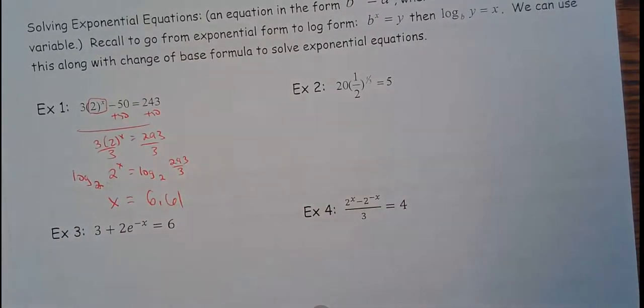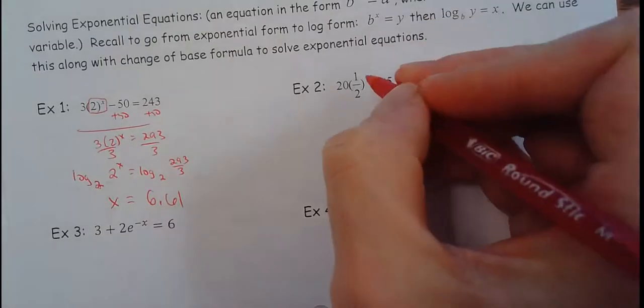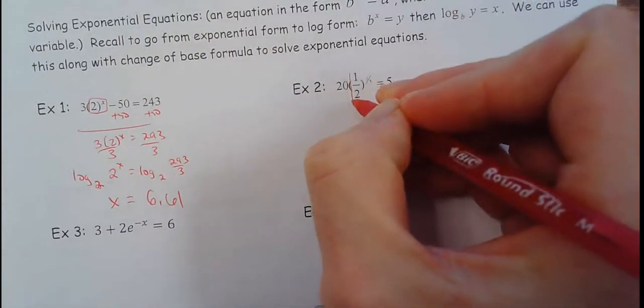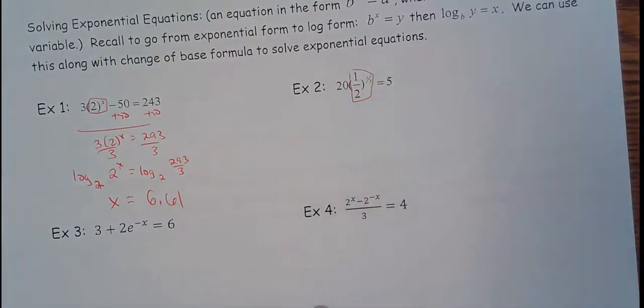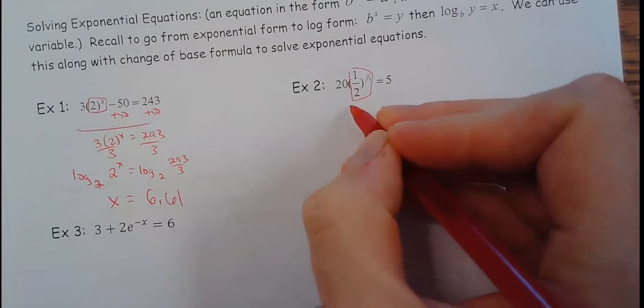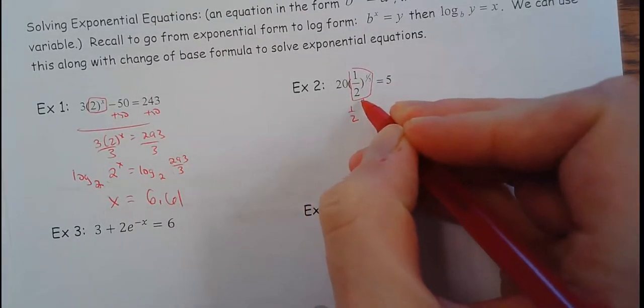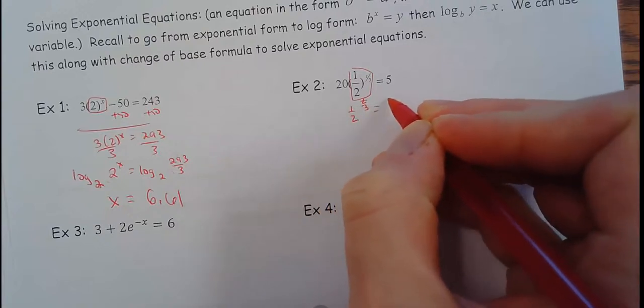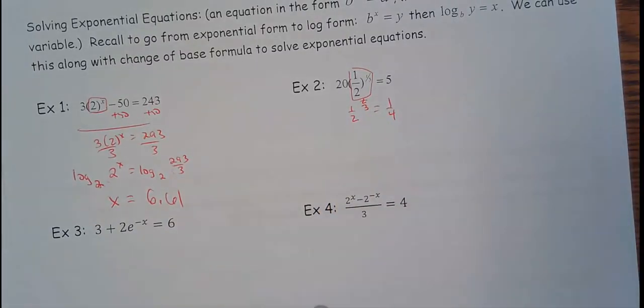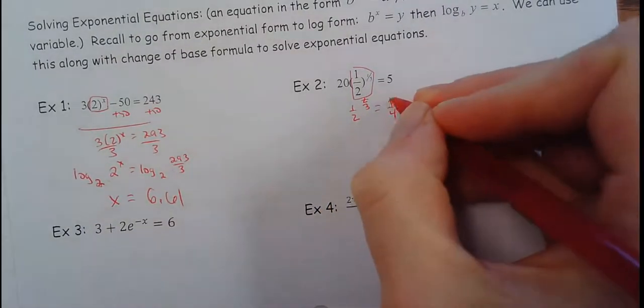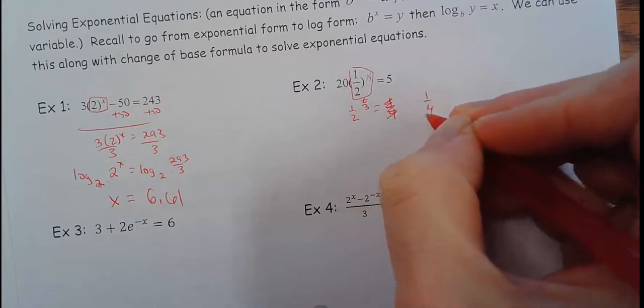Now this next one. Here's the exponent, there's the base with the exponent. So I need to get that by itself first. So I'm going to divide both sides by 20, so it'd be 1/2 to the t over 3 is going to equal 1/4. Should have pushed that over a little bit. Let me rewrite this. Put it over here, leave a space.